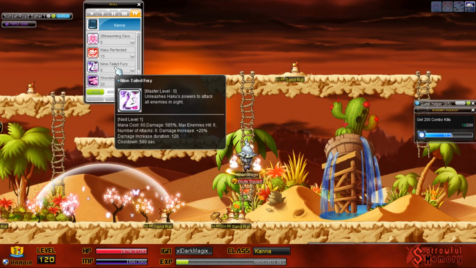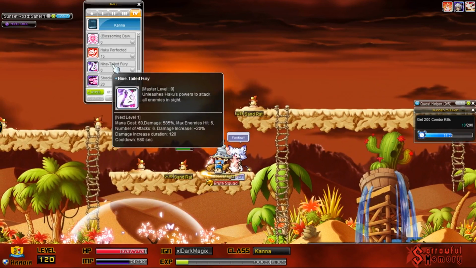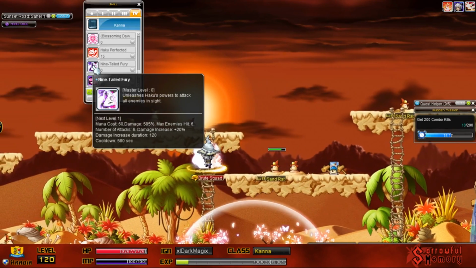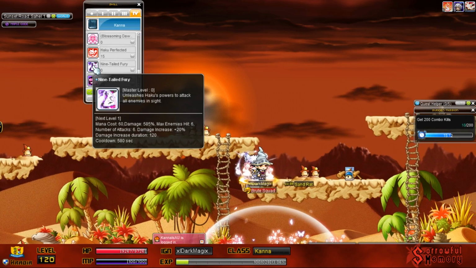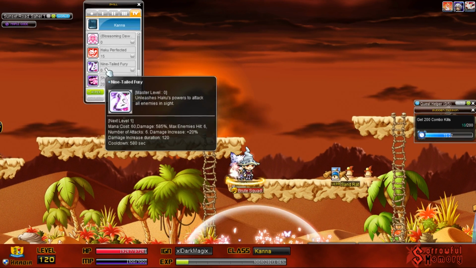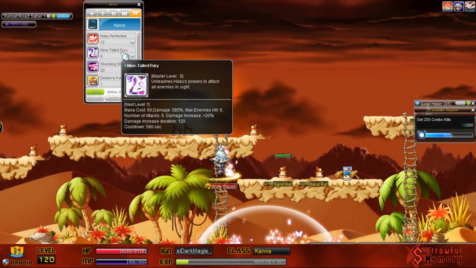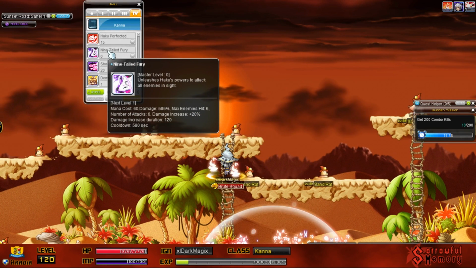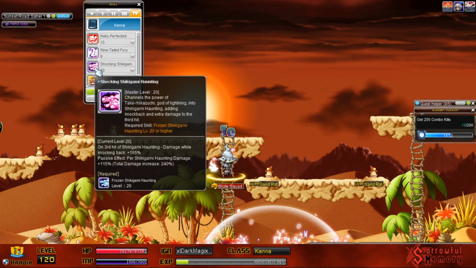Nine-Tail Fury, I honestly don't understand this skill because it says master level 0, so I'm not sure. And it does 585% damage, number of attacks 6, damage increase plus 20%, damage increase duration. But I just don't understand. I think it's a hyper skill that unlocks this skill because I can't use it, so it's pretty weird. Please let me know in the comment section below if you guys know exactly what the skill does or how you're supposed to work it, if it is a hyper skill and so forth, because I have no clue.